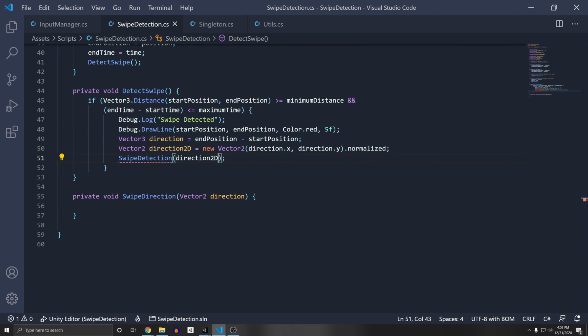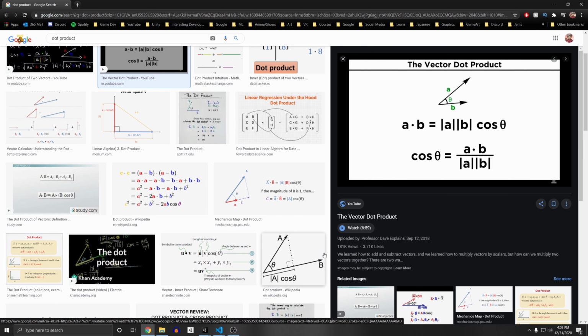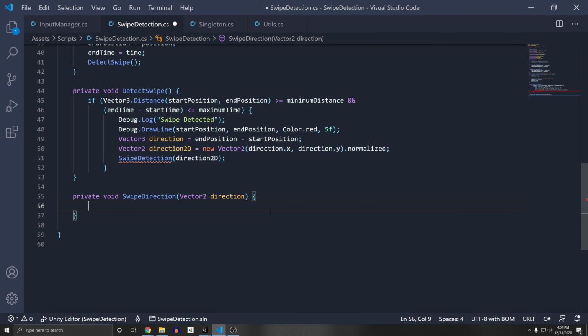Now to detect the direction we're swiping in, we're going to be using something called the dot product. And the dot product is this fancy equation. It's just the cosine between these two directions. But luckily Unity has a built-in function we can use. And so this determines how alike in the direction these two vectors are in. So if they're pointing in the same direction, it'll return a 1. If they're pointing in opposite directions, it'll return a -1. If they're perpendicular to each other, it will return a 0. So we can say if our direction that we swipe in is maybe 90% alike in the same direction, so 0.9 and above, then we're swiping in that direction.